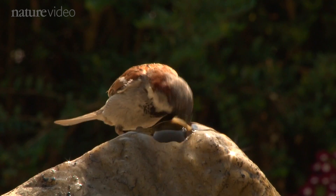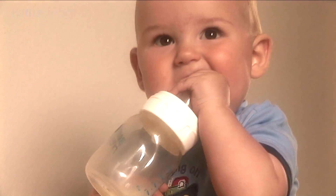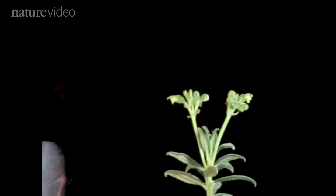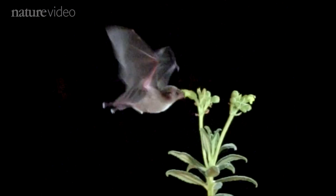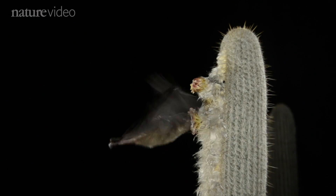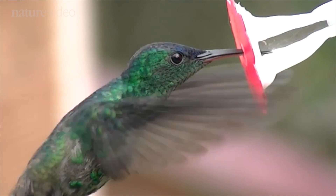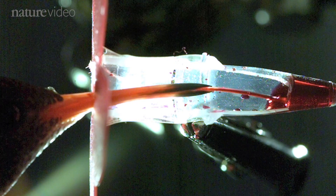When it comes to drinking, everyone has their own particular method. But the really heavy drinkers are the creatures that feed on nectar. When you get almost all your energy from sugar water, you need to drink a lot. Hummingbirds, for instance, flick their tongues in and out of a flower 15 to 20 times a second, and scientists have only recently discovered exactly how their specialised tongues work.